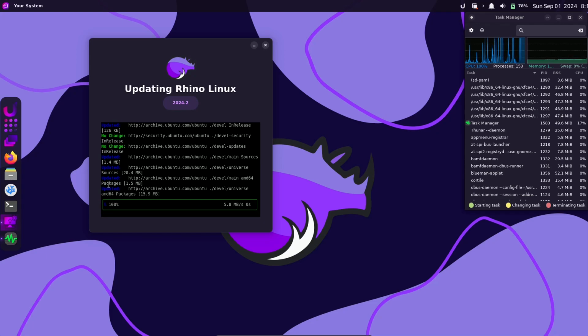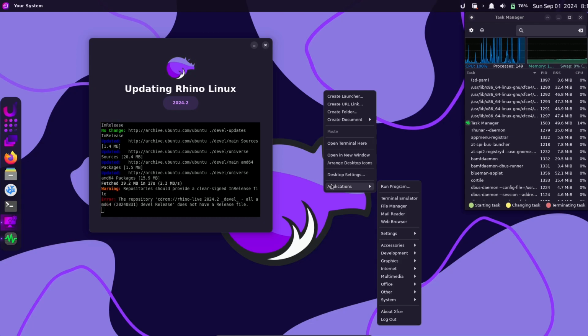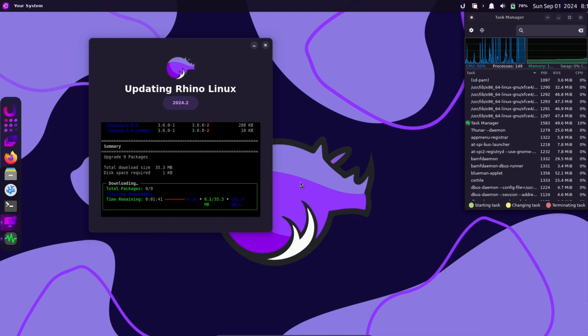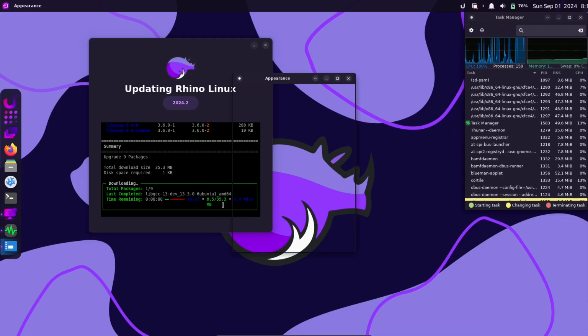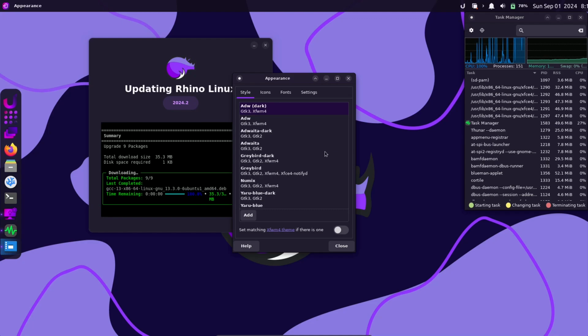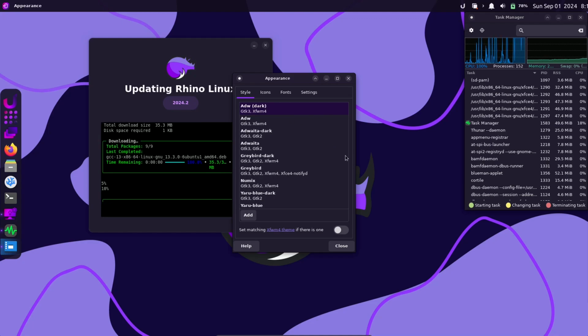So it's going to take a few seconds here. Instead of waiting, let's check some other things like appearance and all the themes. So here are the updates, which is around 35.3 MB. They said they have a new theme, but they didn't mention anything. The default should be applied, I think.